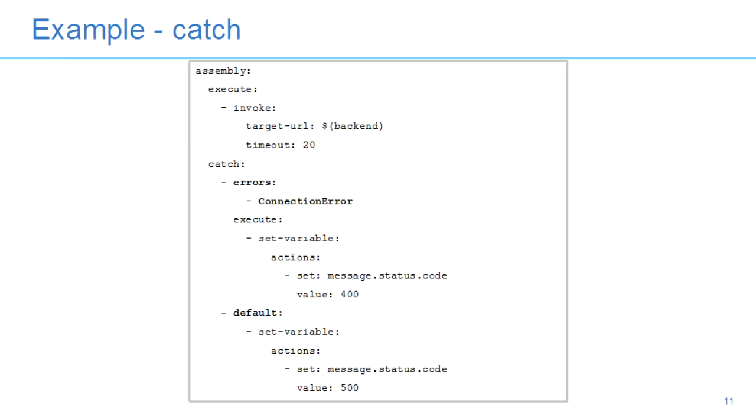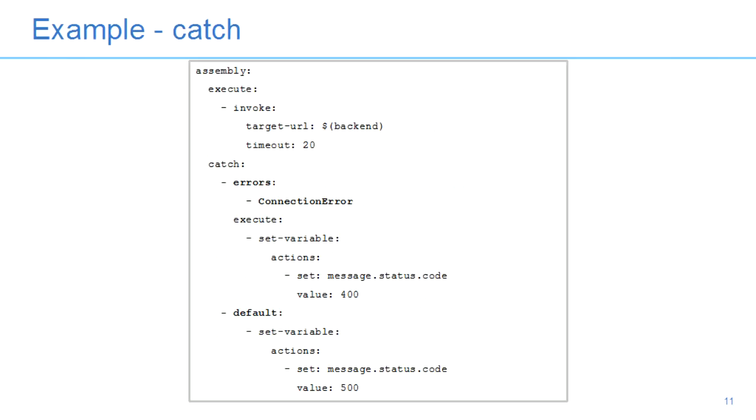Quick example here, showing an invoke. It's a typical proxy where all it does is take the request in and call a backend. And in case there are errors, you have a couple of catch blocks to show a couple of different things you can do. You can have several entries with errors, so you can catch on one error specifically or a list of them. In this case, I'm catching only connection errors. I could have additional errors entries in my catch block. So if I want to have different subflows depending on each error, I can have that.